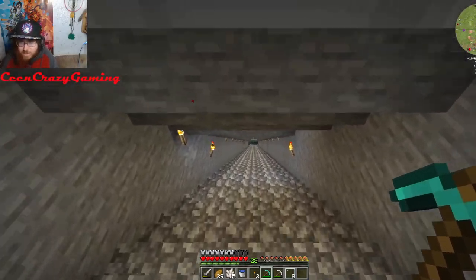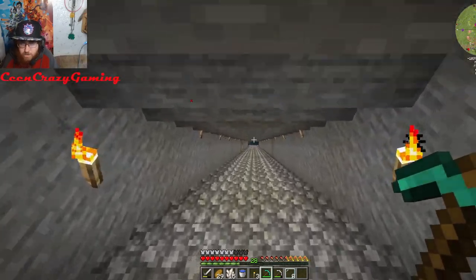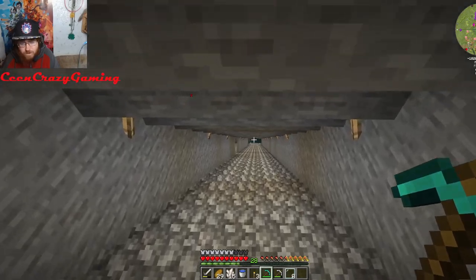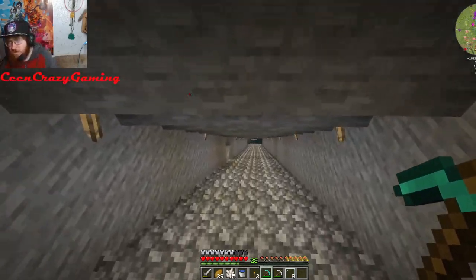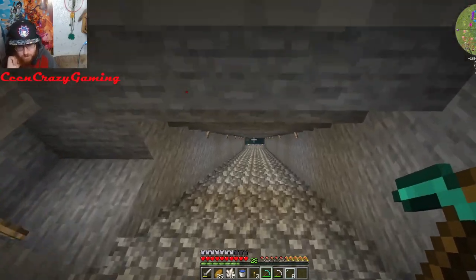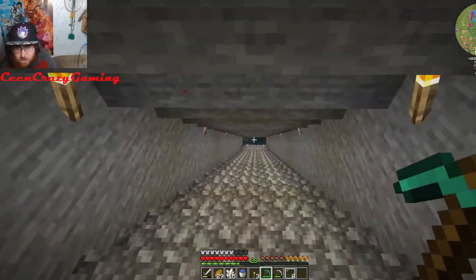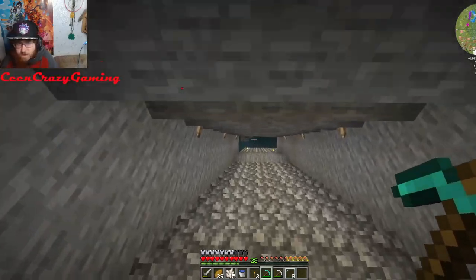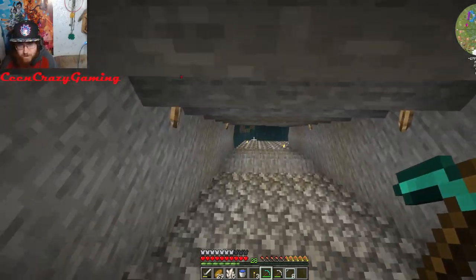Because we got to get to a negative coordinate. So that's what we're going to be focusing on. We got to get to the negative coordinates because that's when you can start finding more diamonds and everything. So that's what I'm going to be doing. All right, so we're at level 83 right now.